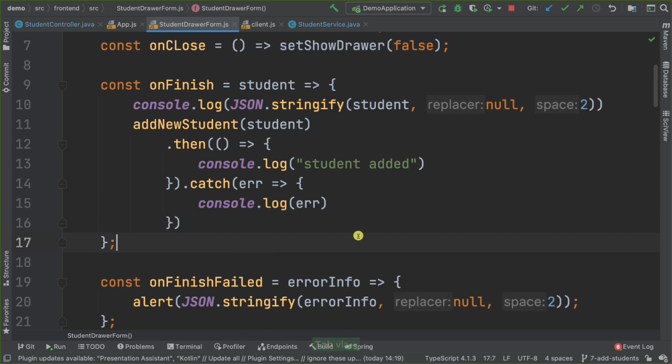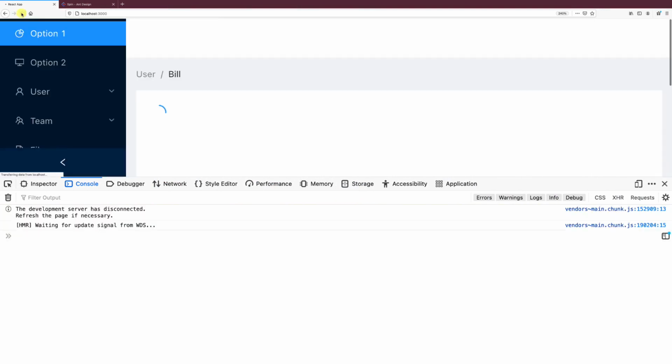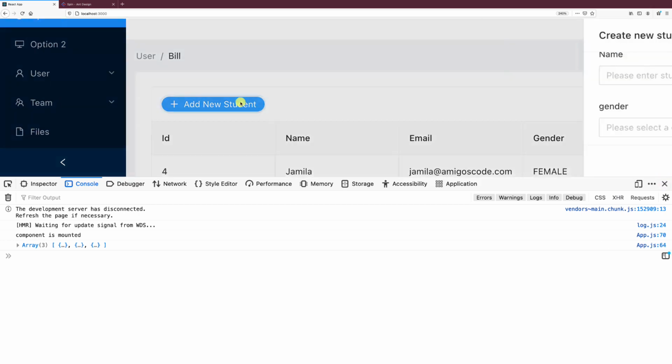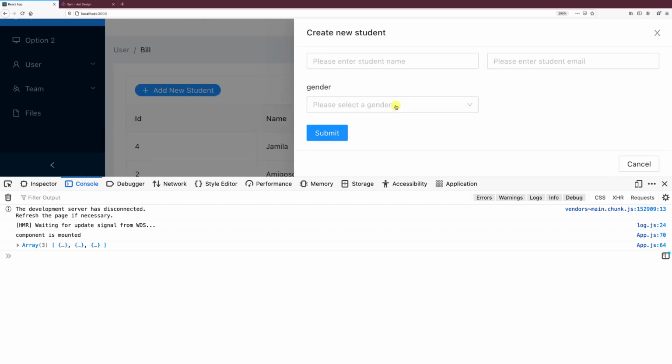So now let's actually save this and then go back to our web browser and make sure that the backend is up and running. So also the database, everything is up and running. And if I say add new student, let me just put this a bit smaller. Now I'm going to say hello.